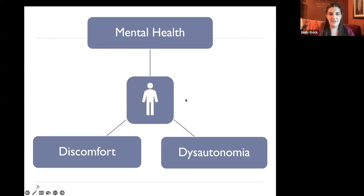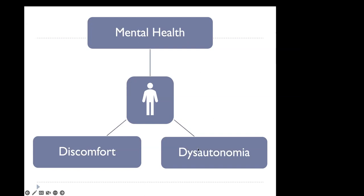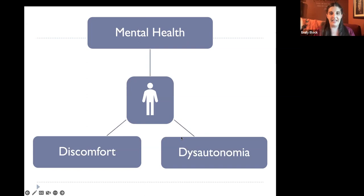This goes back over how all these things contribute to how we feel. It's really important that we have a multidisciplinary approach, because we could be so educated and on it with our sensory processing, have our chronic pain managed, be great with mental health and working with a great therapist, but if we have dysautonomia that's out of control, that can also cause these other things to be out of control. All these things go into what I call self-regulation, how much energy you have, how your mood is. So it's always important to address everything.